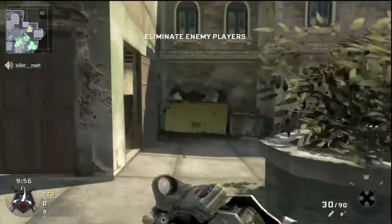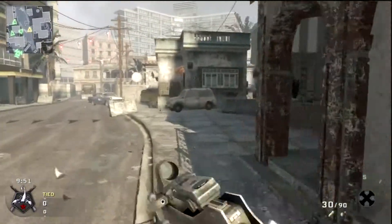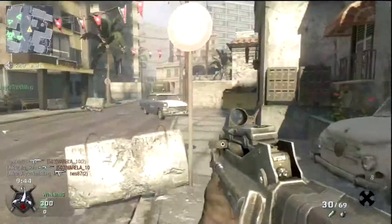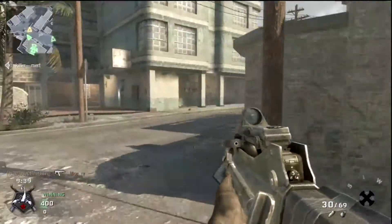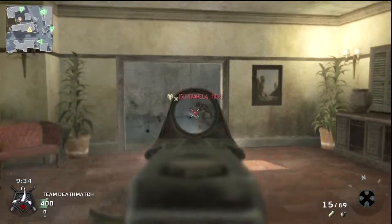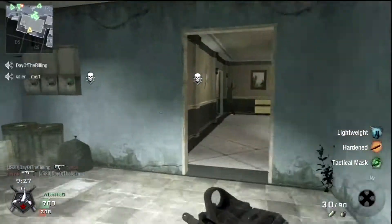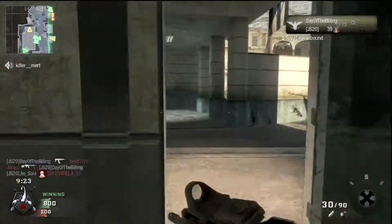Obviously it's not noticeable if you're used to playing on the TV you already own — you're not going to notice the input lag. But if someone who's previously played on a monitor switches to your TV, they are going to notice it because that's how their eye adjusts. And vice versa — if you switch from a TV to a monitor, you'll see notorious differences, which is mainly the reason why I switched.